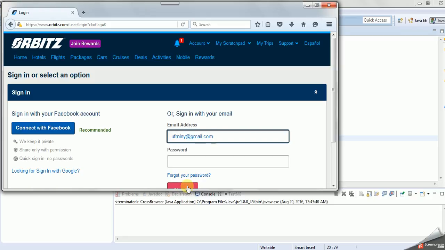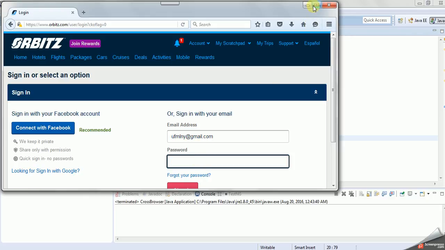So we'll write another method to maximize that page. Let's see how it works.